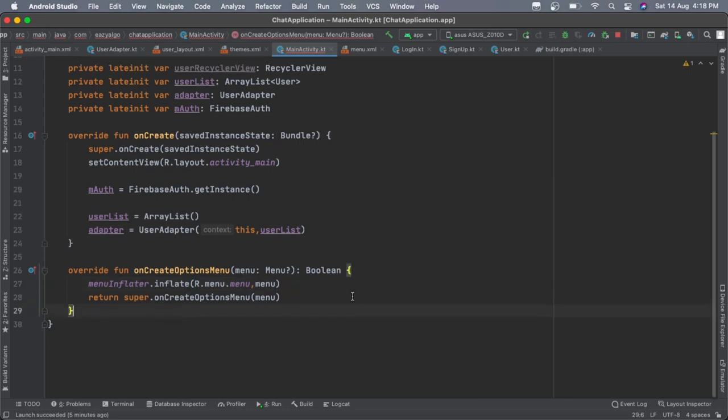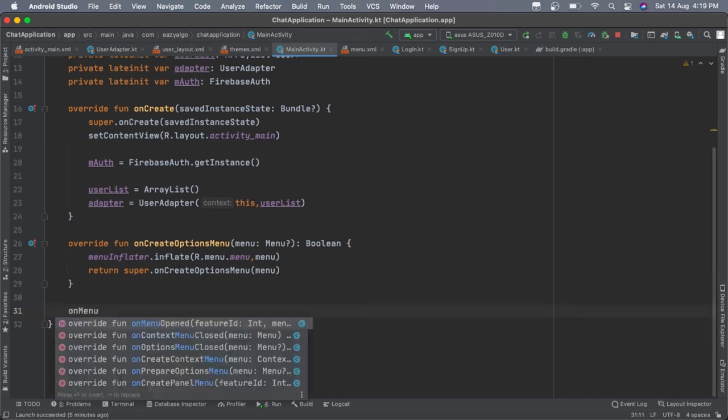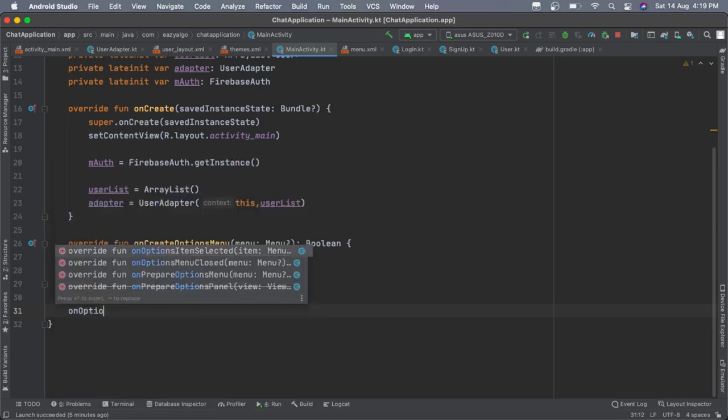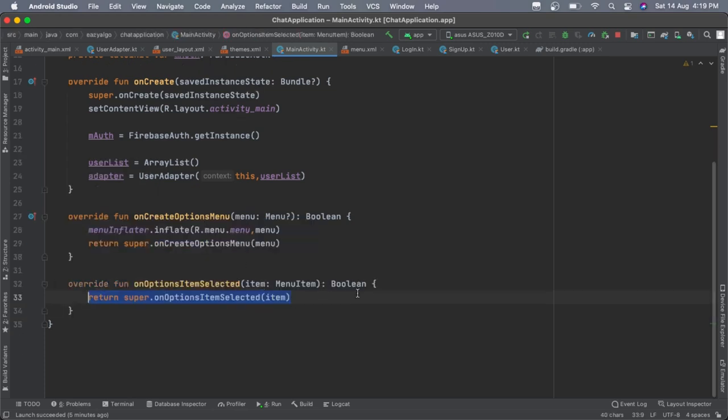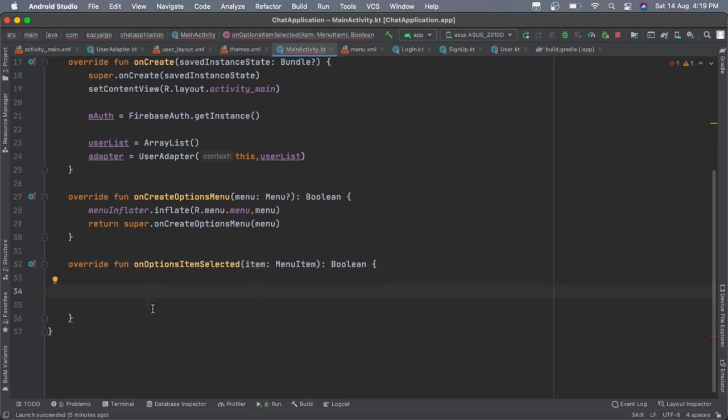Now we have to add the click listener to the menu. So we have onMenu, not this, onOptionsItemSelected, this one. Here we need to use this item to check which item is clicked.